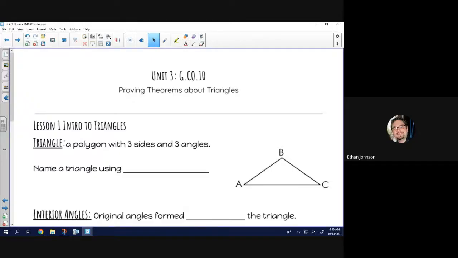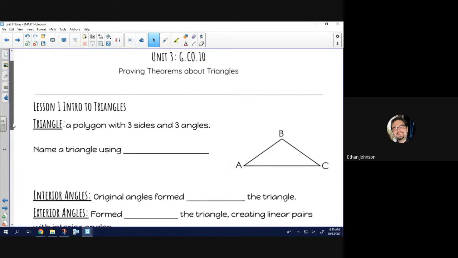Today we're going to be starting Unit 3 of Geometry. This is all about theorems of triangles. Next term, we will still continue looking at triangles. But right now we're looking at various parts of it and relationships that happen when we have add-in segments and add-in rays, as well as proving triangles are congruent.